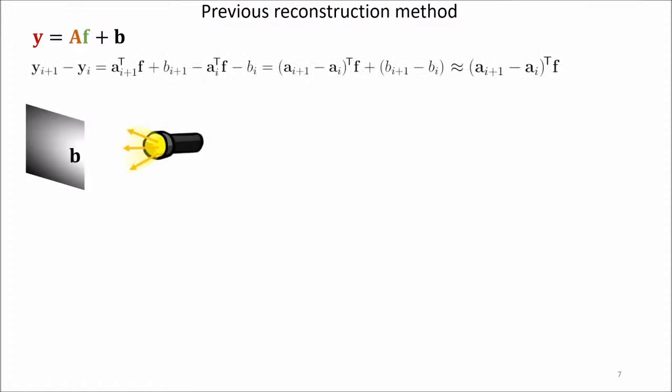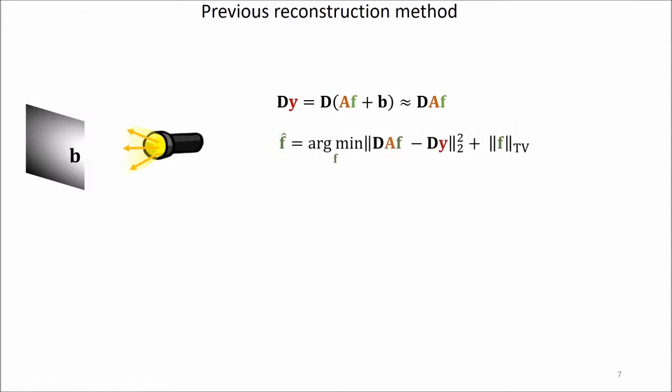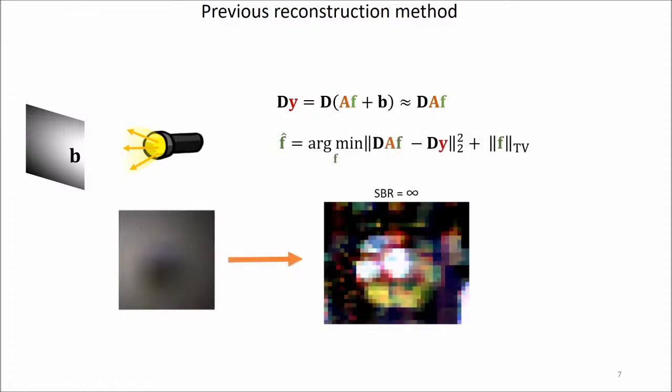To try to improve robustness to ambient light in the previous work, they noted that the background term varies very slowly spatially as it comprises light arriving from outside of the computational field of view, which is unoccluded. Therefore, it can be approximately cancelled by taking differences between neighboring pixels in the camera measurement. This can be achieved in practice by augmenting the problem with a finite differencing matrix. The following optimization problem was hence solved to form the reconstruction, but as we saw previously, this method fails at low SPR.